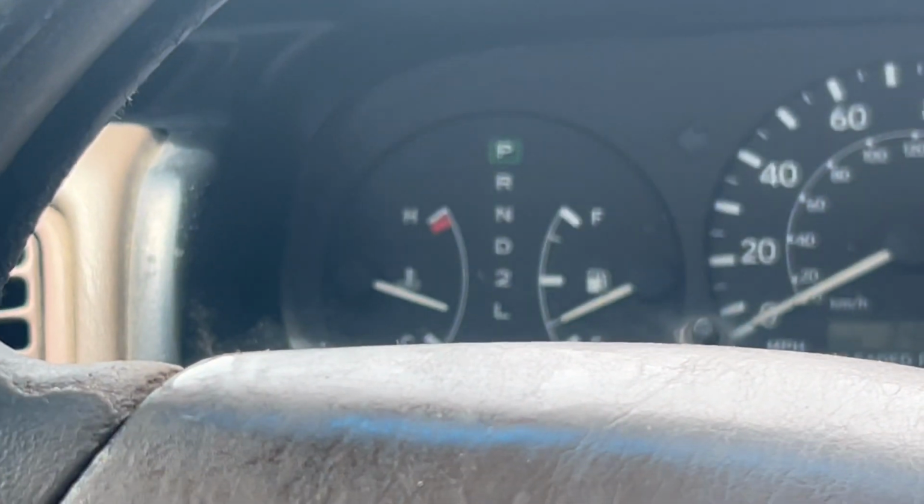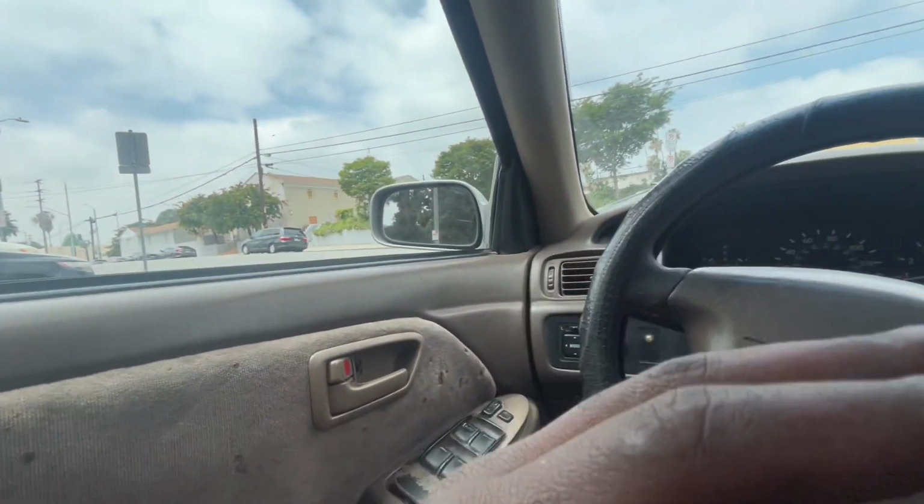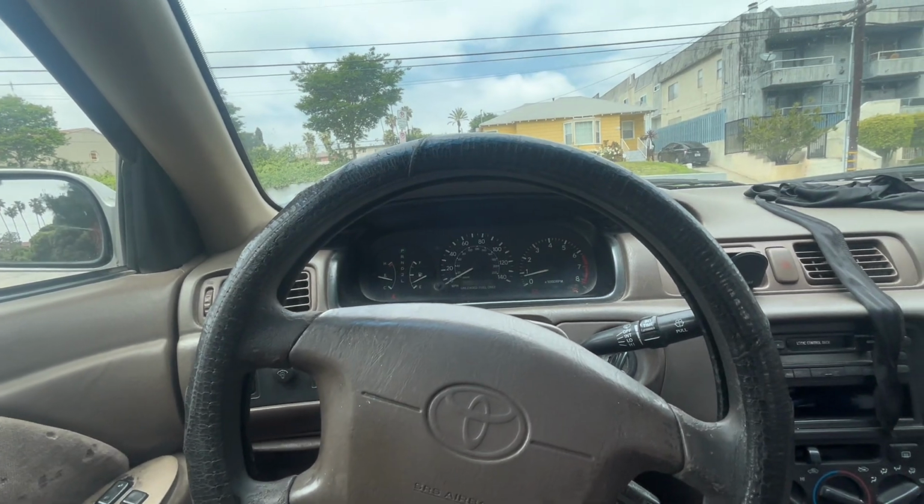Quick, easy installation, bro. As it idles down, hopefully no air is getting in the engine. It looks like I'm going to need a little PCV hose, because the last little hose I didn't show y'all was broken, brittle. But let's go try it out for a spin real quick, and then that's it for this video.